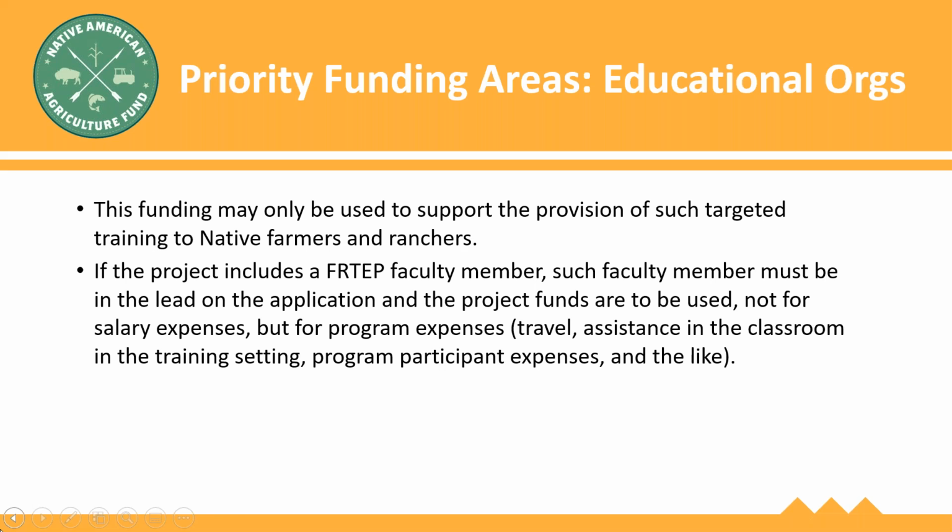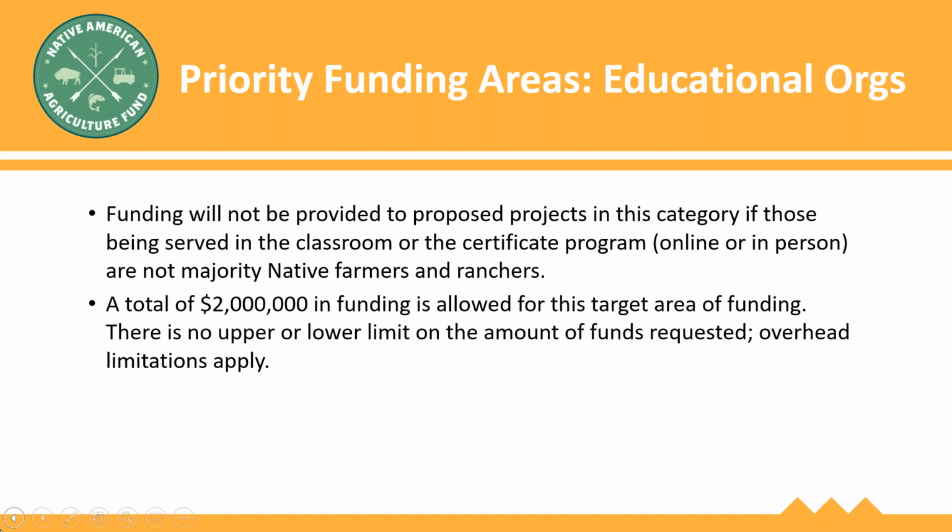Educational organization continued. This funding may only be used to support the provisions of such targeted training to Native farmers and ranchers. If the project includes a FERTEP faculty member, such faculty member must be in the lead on the application, and the project funds are to be used not for salary expenses, but for program expenses such as travel, assistance in the classroom, in the training setting, program participant expenses, and the like. Next slide.